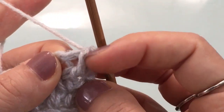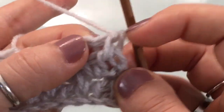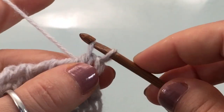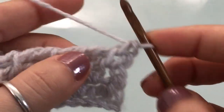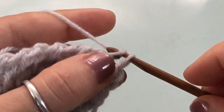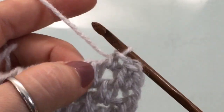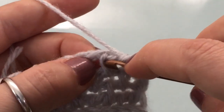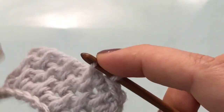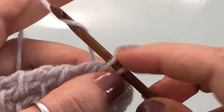So here's my first stitch of the row. For my small sample, it is a vertical stitch. It may be an open stitch on yours, but go into that first stitch right there and single crochet. I'm going to go into the next stitch and single crochet. Notice that I'm inserting my hook as if I were crocheting a knit stitch. Just through the stitch all the way to the back, yarn over, pull up a loop, and then you close your single crochet by making a yarn over, and pulling it through both stitches.